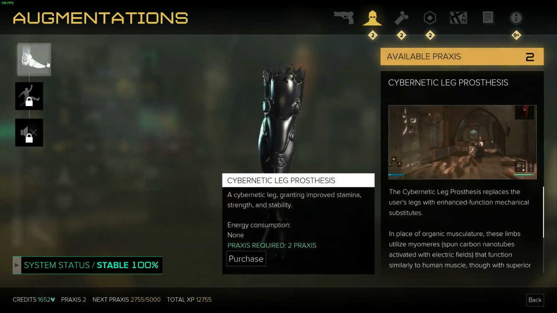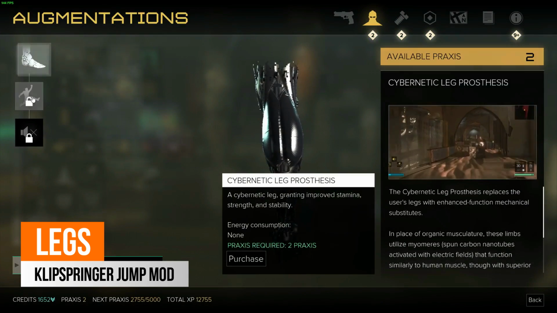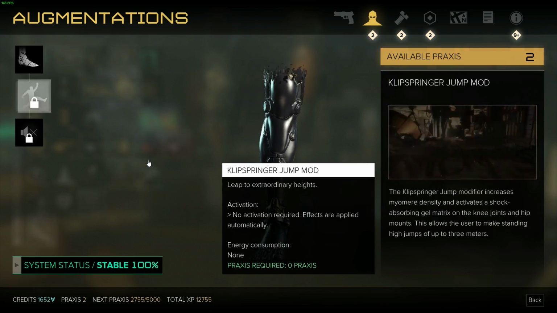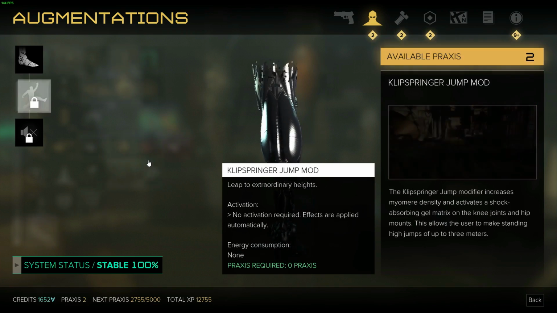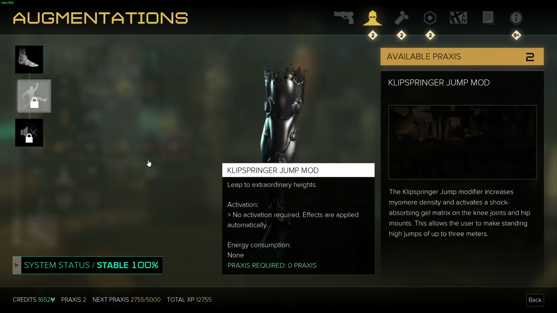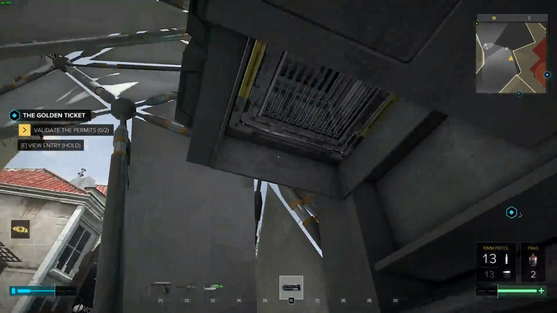So second to last, we have the KLIPSPRINGER jump mod. This AUG is in the cyberleg tree. It essentially allows you to jump higher so you can reach the cookie jar on top of the refrigerator. You can either get this mod or spend your days using big boxes and vending machines as Legos to get to that hard to reach area.